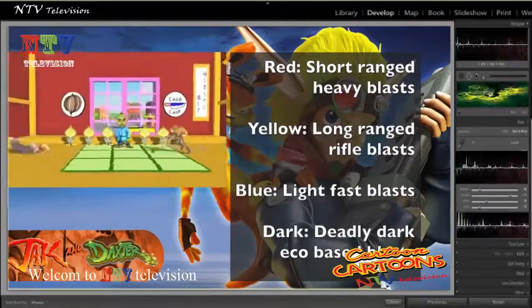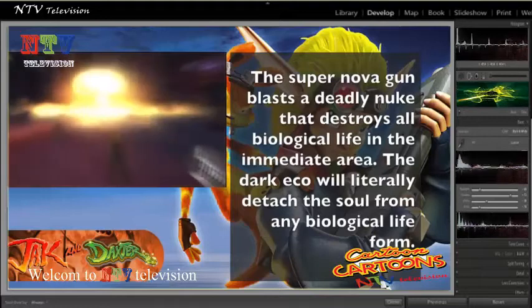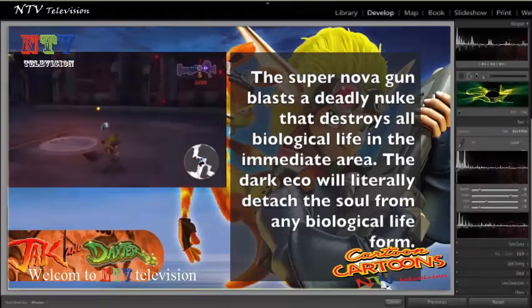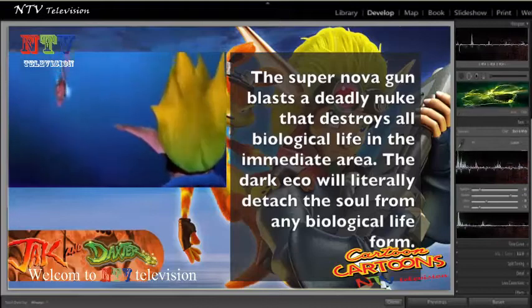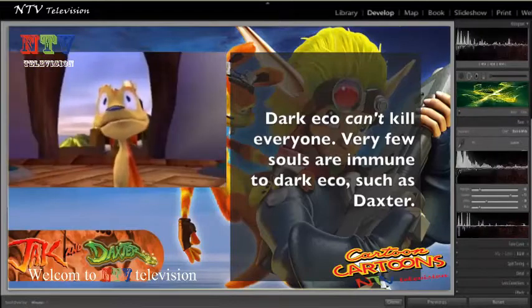The Dark mod contains a gravity gun, and more importantly, the Supernova gun. The Supernova fires a devastating nuke that destroys all biological life in the immediate area. It uses Dark Eco to literally detach the soul of any biological life form. Now keep in mind, Dark Eco can't kill everyone. Some souls are immune to Dark Eco, such as Daxter.